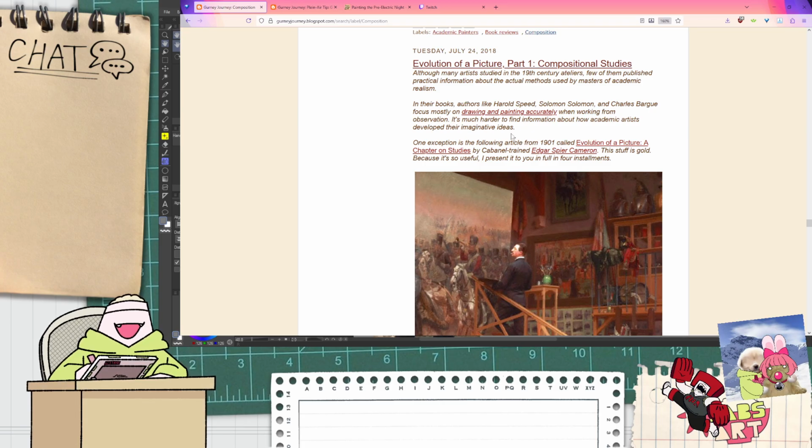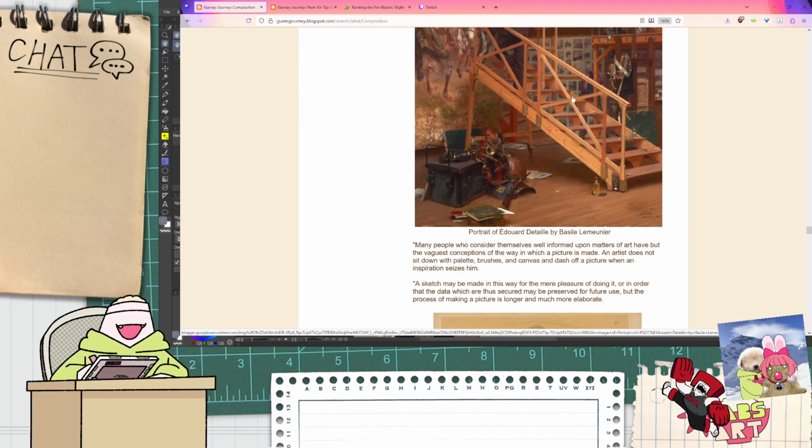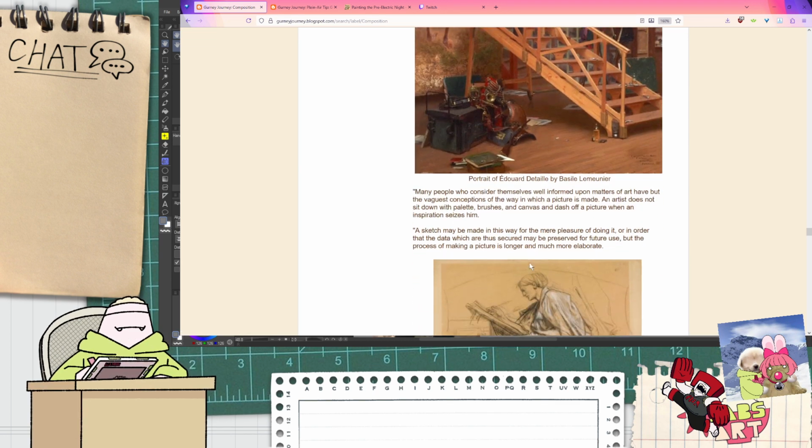It is much harder to find information about how academic artists develop their imaginative ideas. One exception is the following article from 1901 called Evolution of a Picture, a chapter on studies by Cabanel-trained Edgar Spear Cameron. This stuff is gold. Because it's so useful, I sent it to you in 4 installments. Very nice.